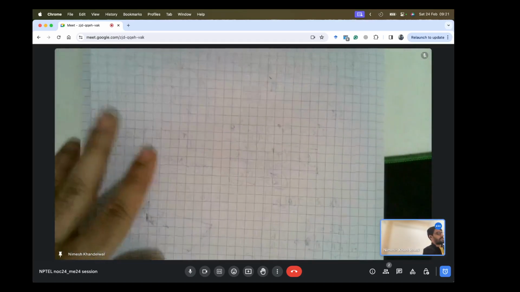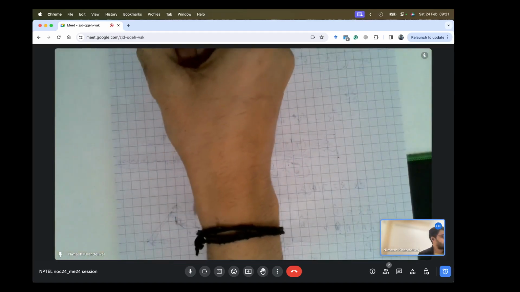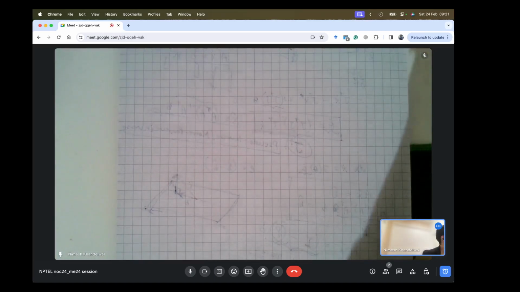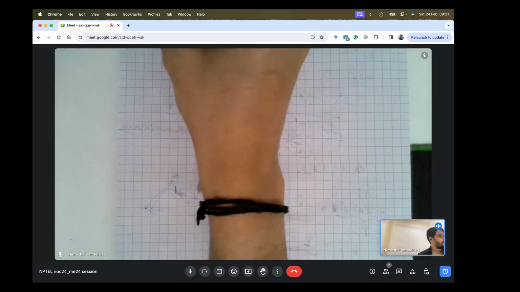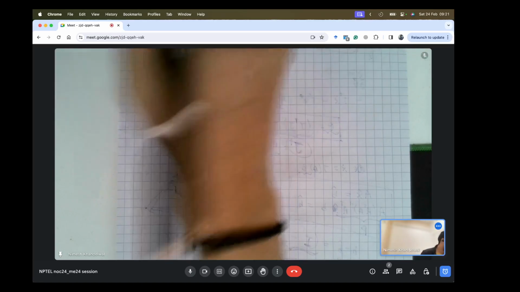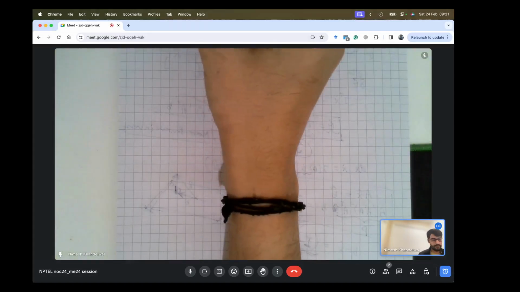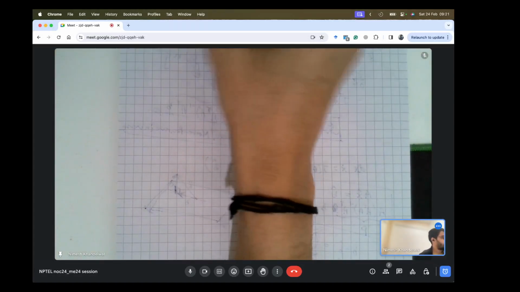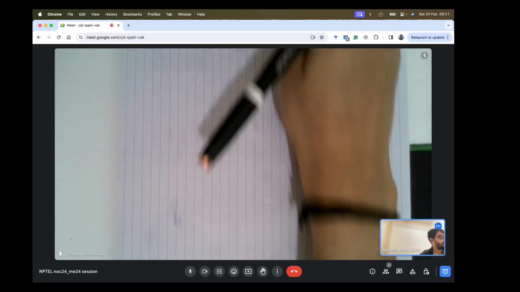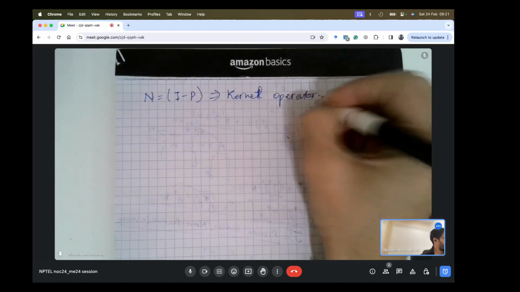And this null space that we got here is also called the kernel operator, right?